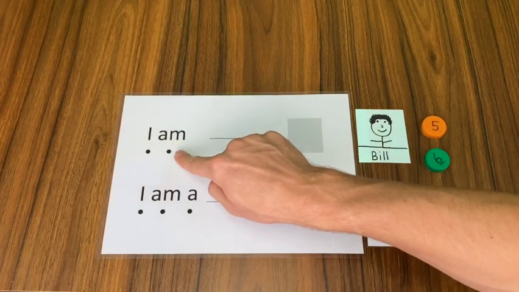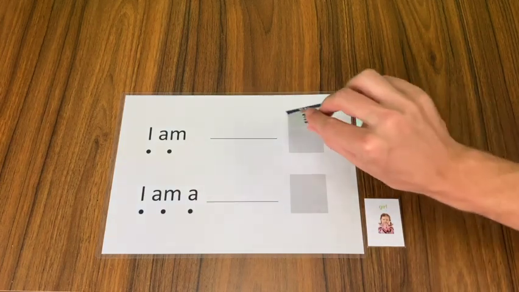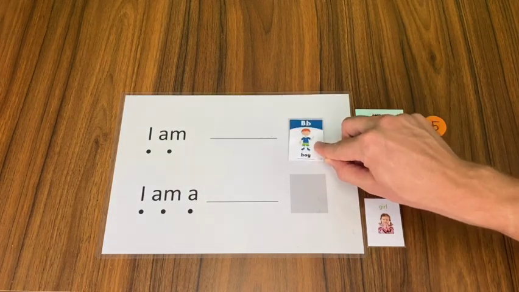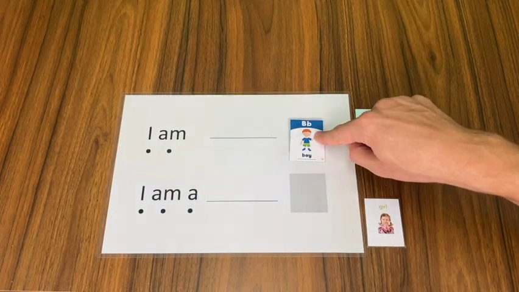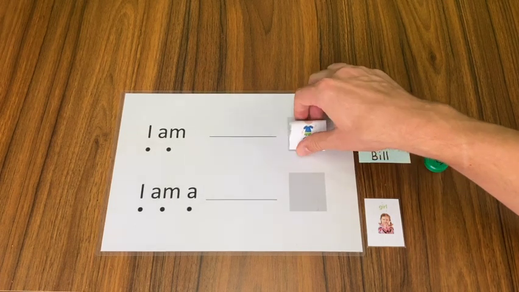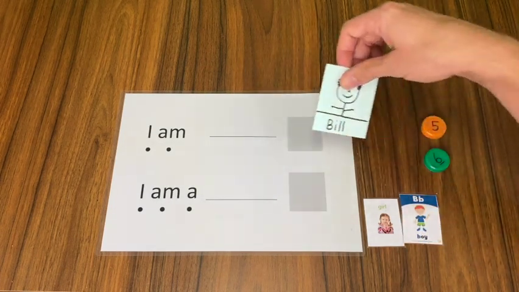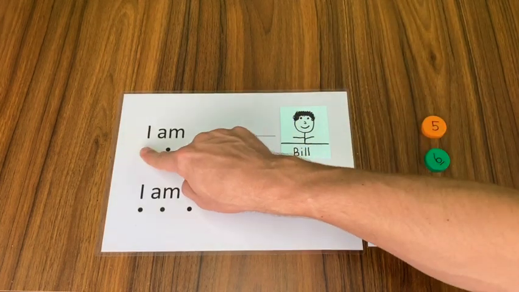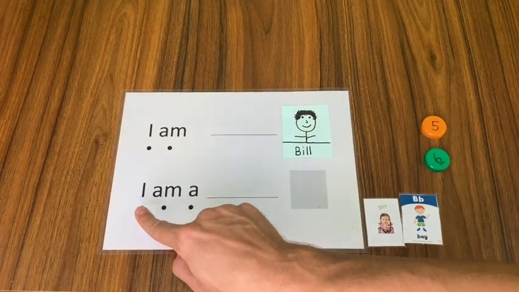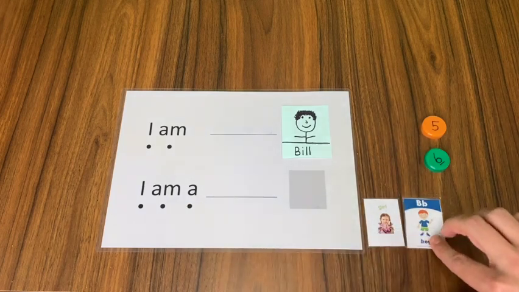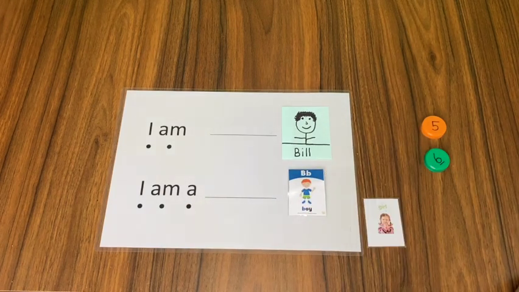I am boy. Let's look at that again, Bill. I am boy. Something sounds off. There you go, Bill. Let's try again. I am Bill. I am a boy. Great job, Bill. If you feel this is enough for your students, you can have them stop here. As the teacher, you decide how far to take a lesson.